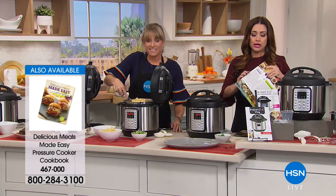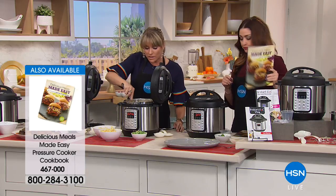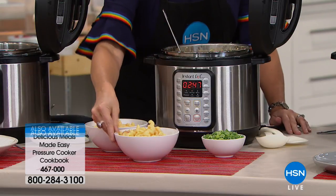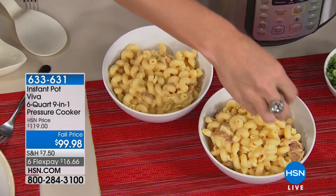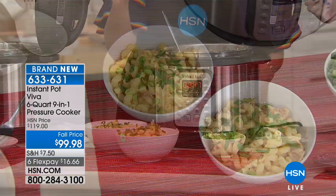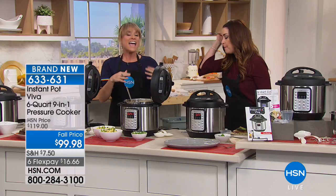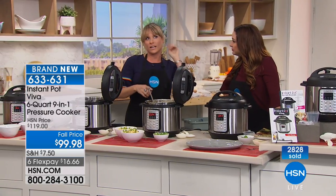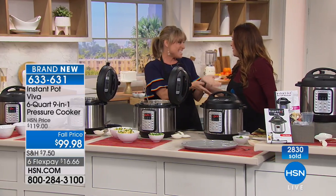We're going to put the item number on the screen — it's full-color pictures, amazing recipes. A book is also coming included with the Instant Pot that has 41 full-color recipes. So if you grab the cookbook plus the 41 that are coming, you'd have 150 recipes all ready to get started, plus thousands — probably millions — available online. If you're a member of the Facebook community, there are pictures and recipes posted hundreds of times a day. If you hear the word Instant Pot at a party and you don't know people, it's like you're automatically best friends.